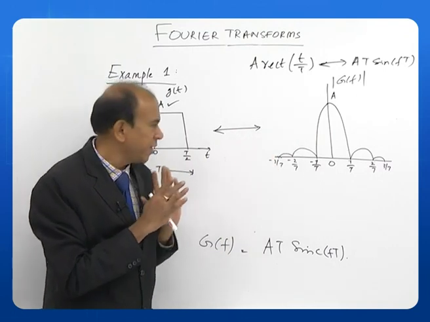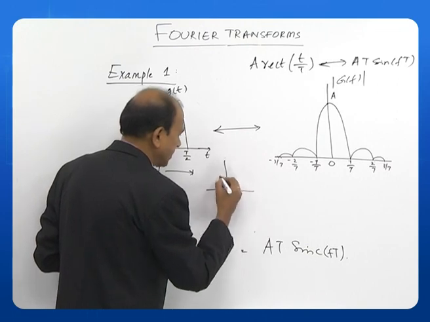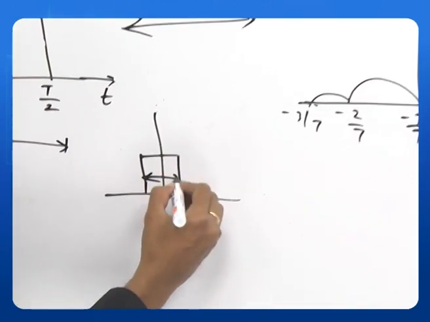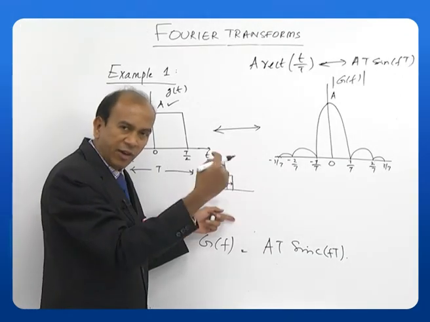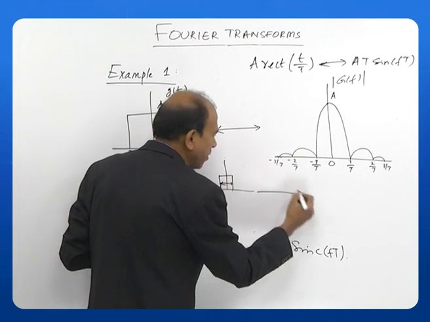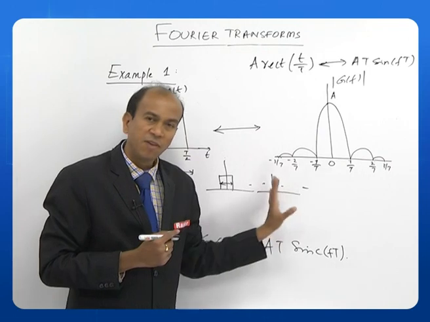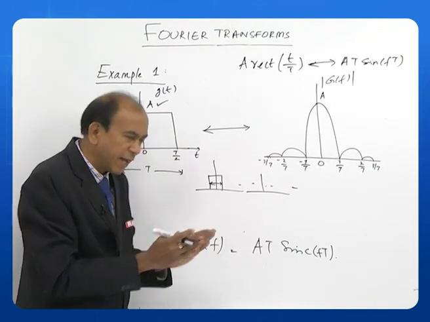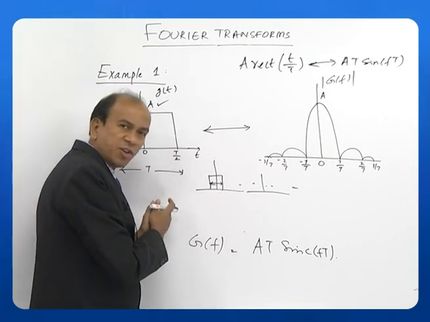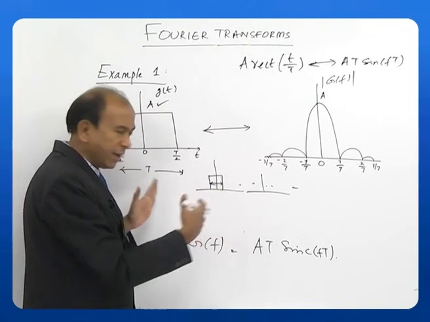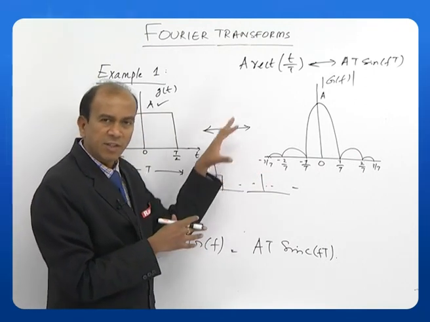So, one important point where you have to understand here is, if the pulse is very narrow, let us say that I have a very narrow pulse like this. That means what? The t is very small here. When you have a very narrow pulse like this, when I get the frequency components of this, the frequency components will be wide. That means, I will have frequency components which are existing very widely. So, a small time domain function will result in a wide frequency domain function. So, if I have a function whose width is very big, then the number of frequency components will be reduced. So, this helps us in analysis with this particular property.